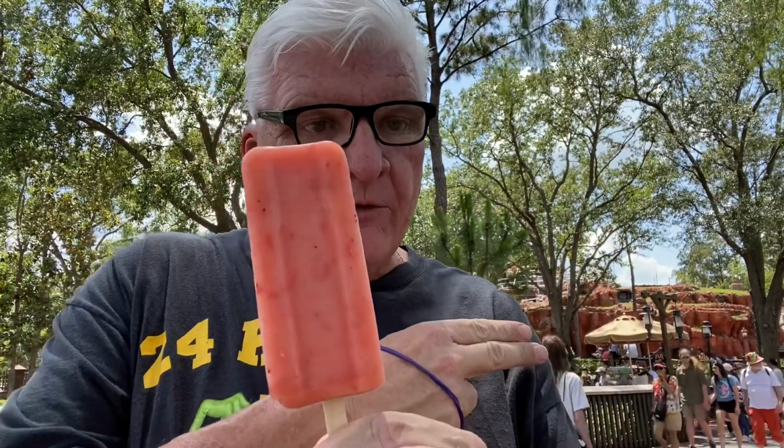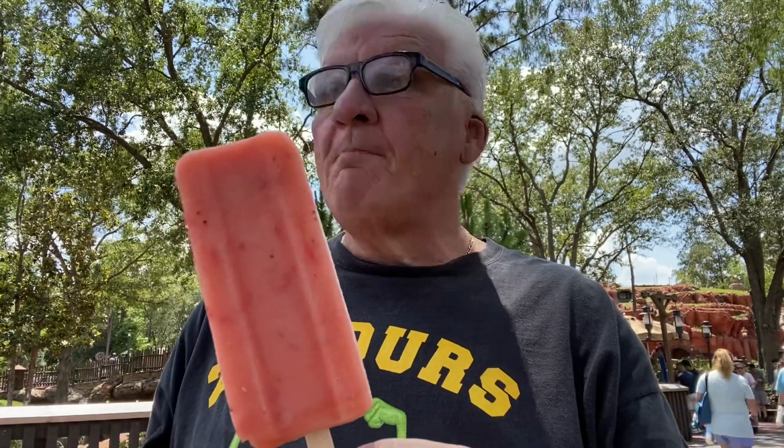Snack one has been acquired. The strawberry frozen pop bar, which is one of my favorites here. Got it right over here at this location, so we can mark that off our list. But I'm gonna enjoy this. The band and the parade are getting ready to go by, so I'm gonna listen to a little bit of that music and enjoy my pop right here, because it is a very warm, not too busy day, but a very warm day. So let's give this a try. I just love these, and they're so refreshing.